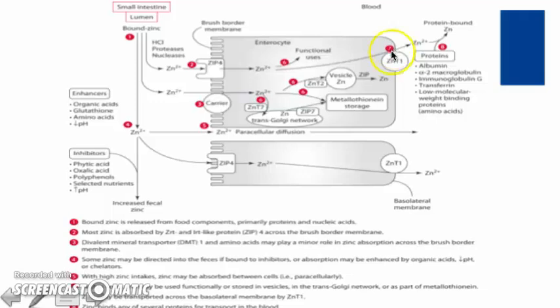We're not going to go over each of these or all of the proteins involved, but we will see here that within the enterocyte, zinc can be used for a function within the cell. It can be transported out of the cell through the ZNT1 transporter, so it can be transported out into circulation. We can see that it will be stored in metallothionein. We also see that it may be taken up by vesicles or the trans-Golgi network.